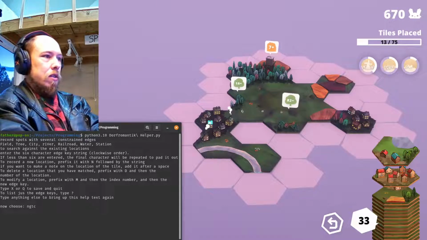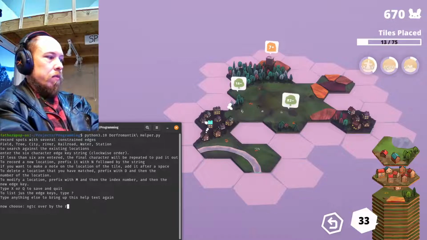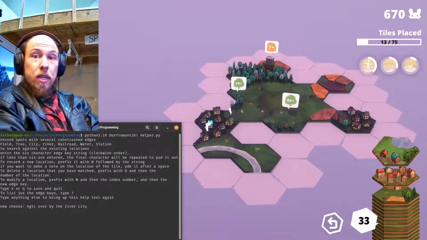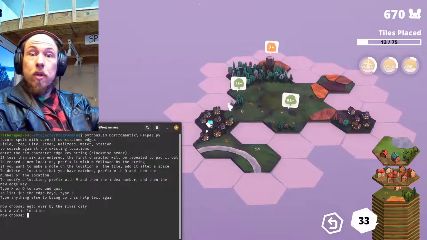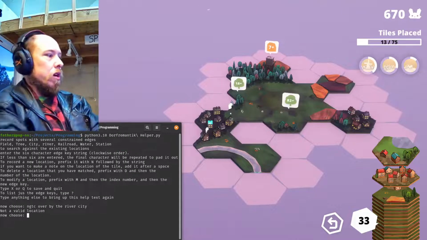So this is like over by the river city, so that you can recall which one it is when you bring it up and search later. It's like, I've got this huge map. Where's this spot? Well, it's over by the river city. There we go. Awesome.